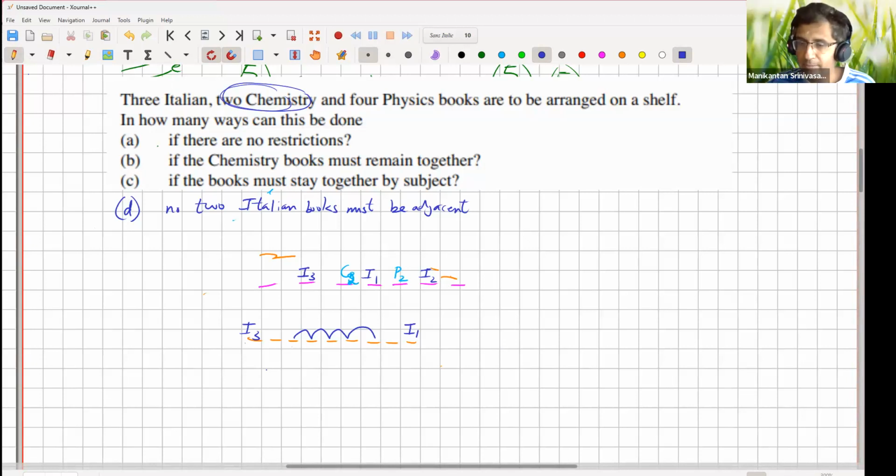I'm not even clear that he's multiplying by, assuming that he puts the first Italian book in any of the other slots. So that means it's 2 times 7 times 5. And that's not really accurate either, because if the second Italian book goes in the 8th slot, for example... No, but then I am accounting for that.